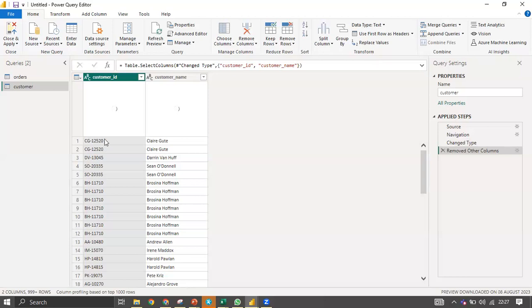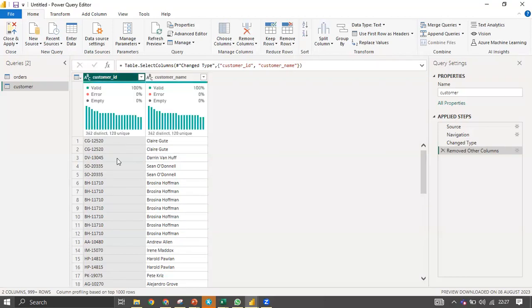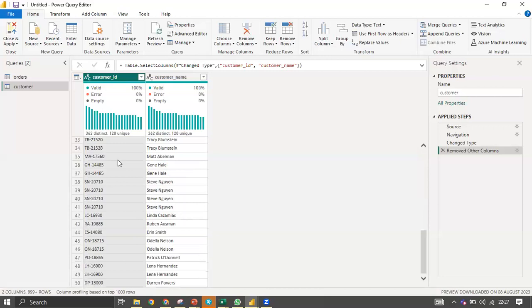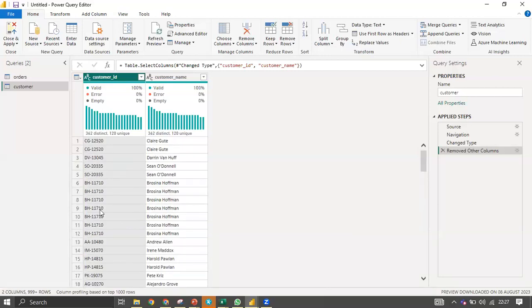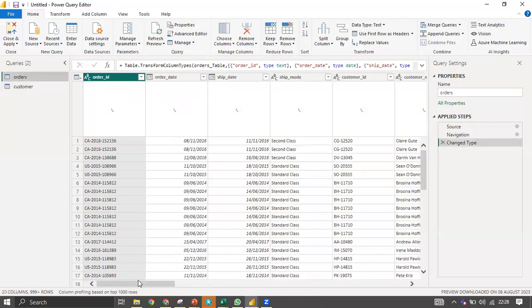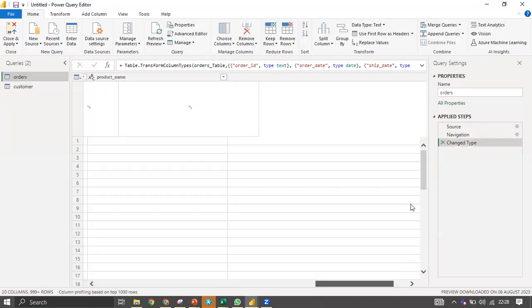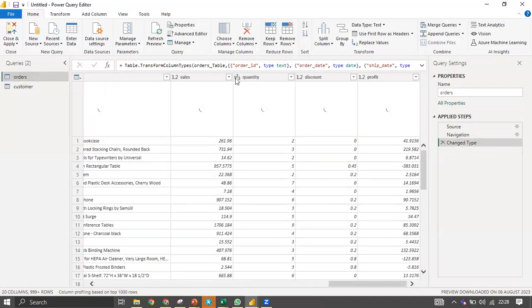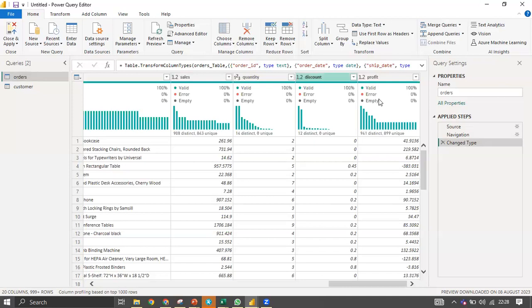Since this is my table about customers, you can see that a lot of things are duplicated because I got it from this other table that has a lot of rows, because of the order and the profit and everything.